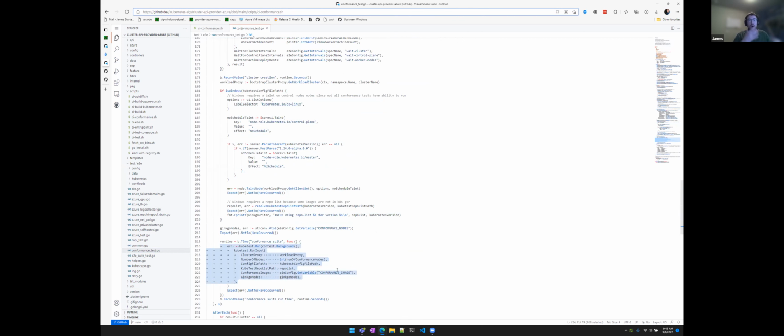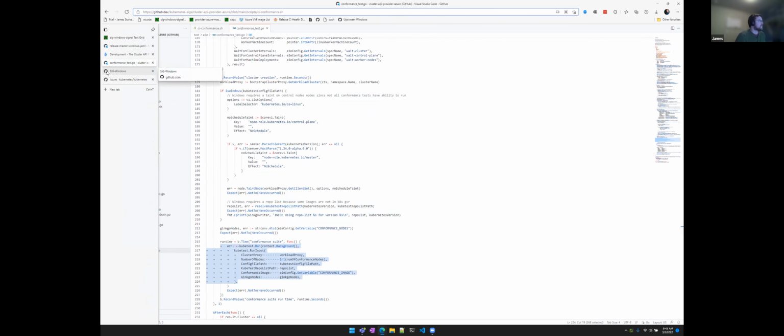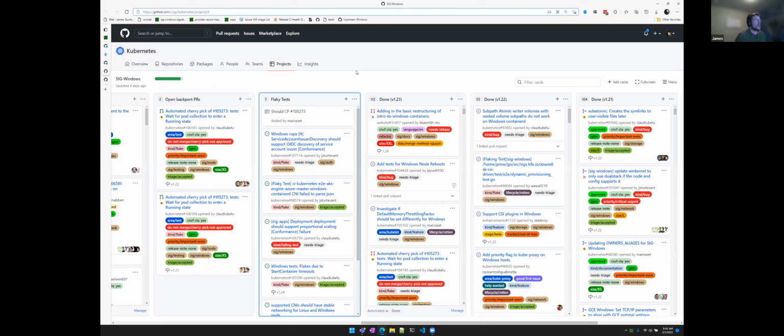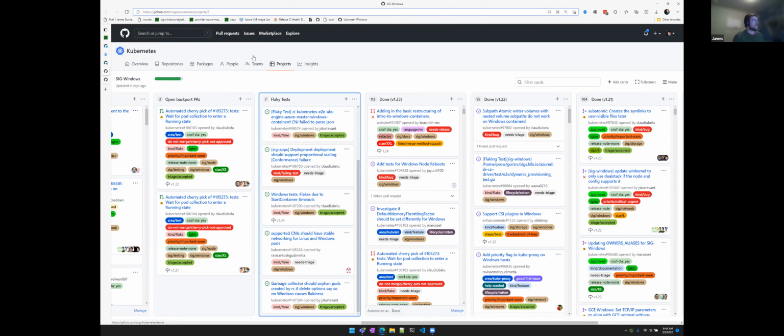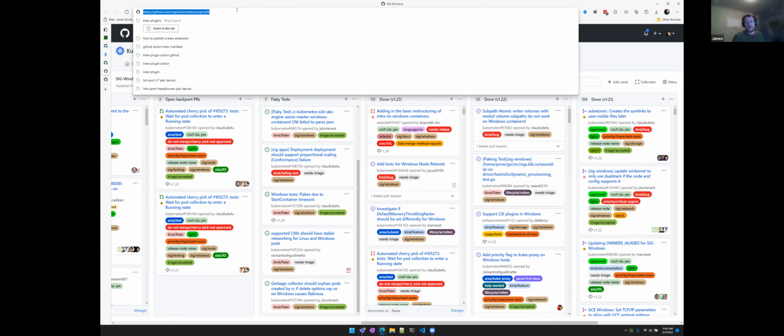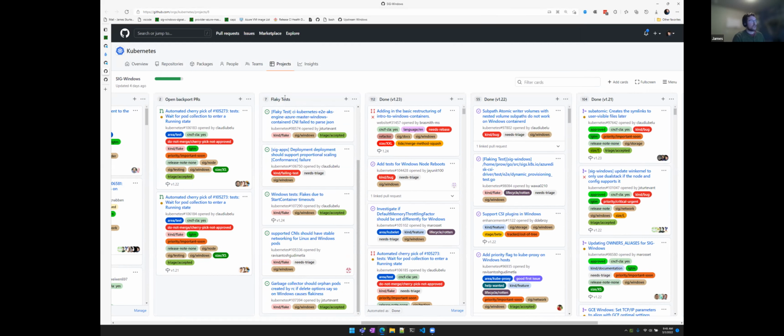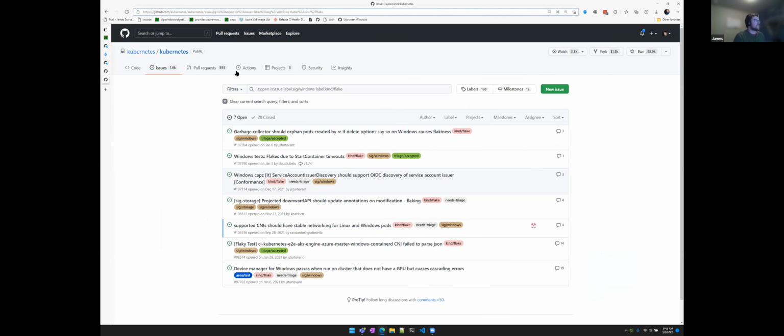So this is where all that's configured up. You can go and see that and run it yourself. In SIG Windows, we have a dashboard that we track all the flaky tests. So if you want to go debug one of these tests, you can find a test from this dashboard. We also review this every Thursday. There's a group of us that show up and go through all of the triage, all the issues. One of the triaging we do is the flaky tests. You can also find that in Kubernetes by searching for label SIG Windows and kind flake.